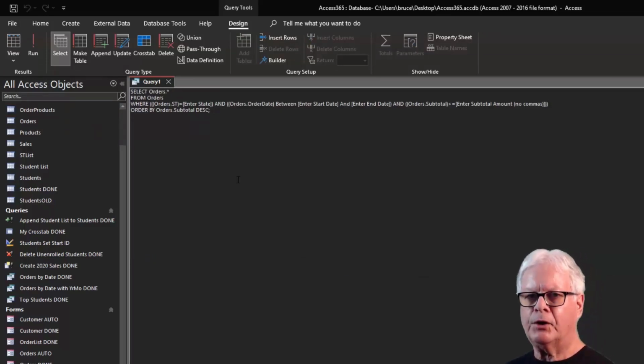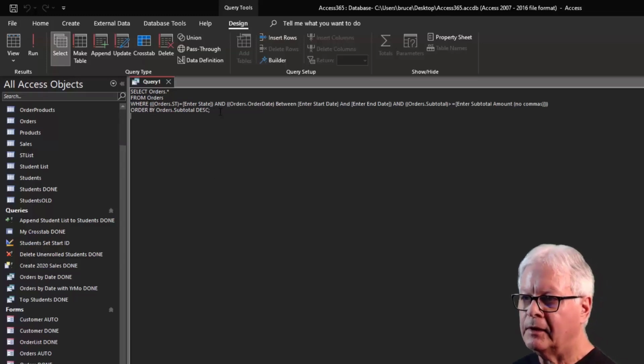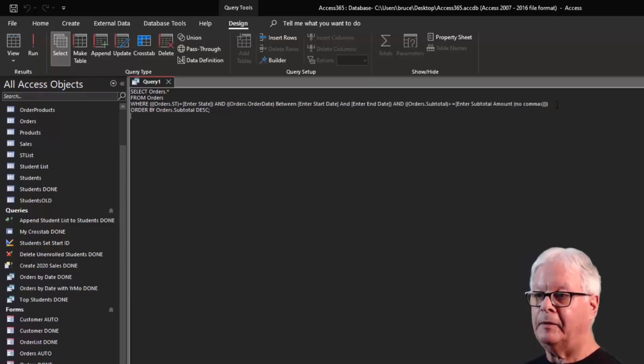Okay, this is structured query language, SQL. Select orders dot star from orders. It kind of makes sense. So select all the fields from orders, and then it's got a criteria statement. If you ever put a criteria in, it always starts with the word where. But who knows how to do, look at all the parentheses and all this stuff. I never try and type in an SQL statement.